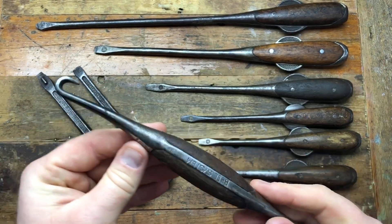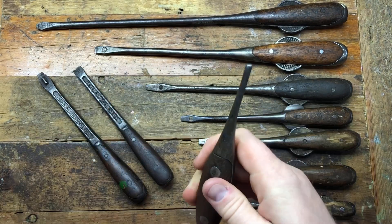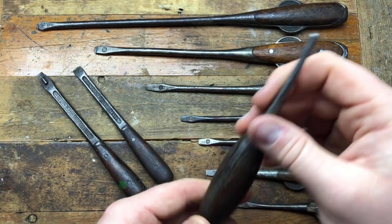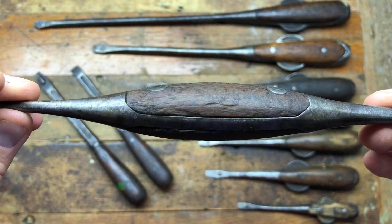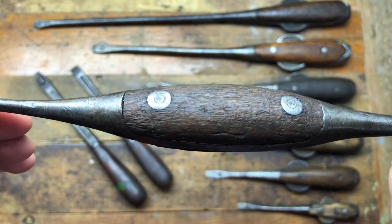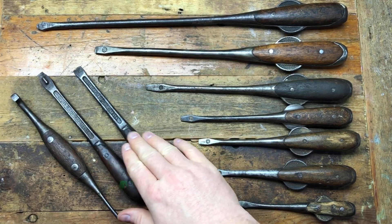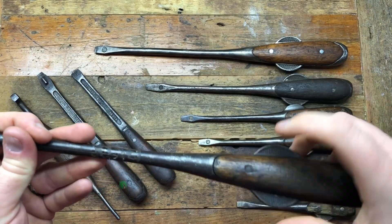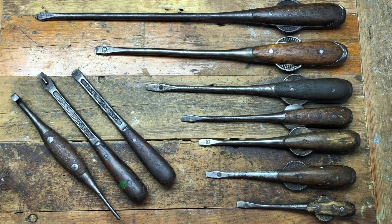The next one is not HD Smith — it's Pexto, made in the USA. I'm not entirely sure of the exact use of this tool, but it caught my imagination with a little hook for pulling something through and what looks like a small pin punch on the end — though I'm not sure if something's been broken off. It says 'Bell System' on it, so maybe it's for repairing bell systems or pulling cables. So we've got the Bell System tool, the two short access screwdrivers, the standard screwdriver, and the winged ones — the others are called 660s.